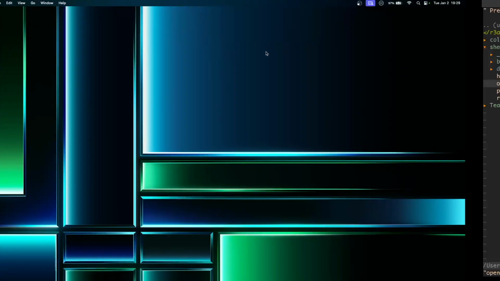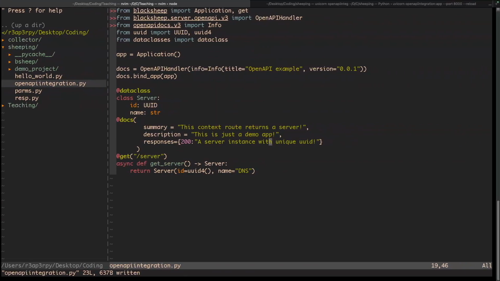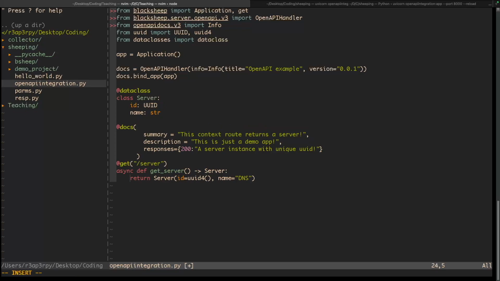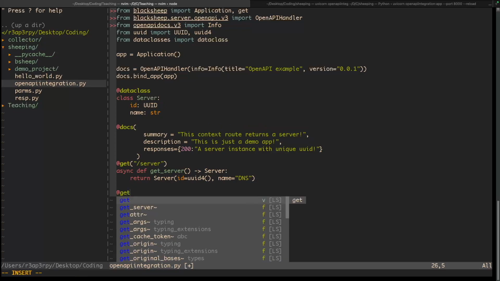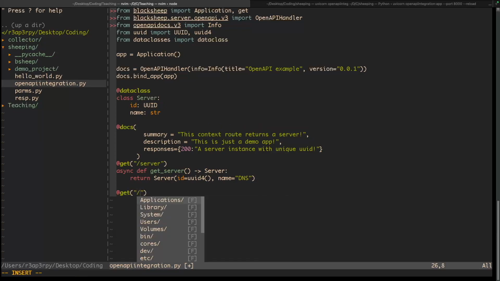All right, let's take it for another spin. So here we have seen how we can define the summary, the description, the responses, and what we can also do is to say that we don't want a context route in the response or in the OpenAPI documentation. And we can do it the following way.